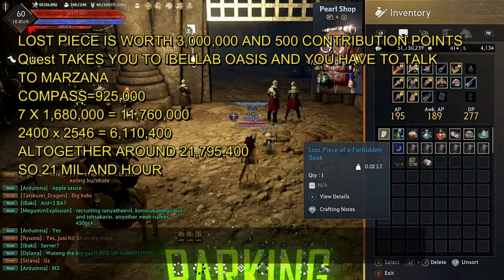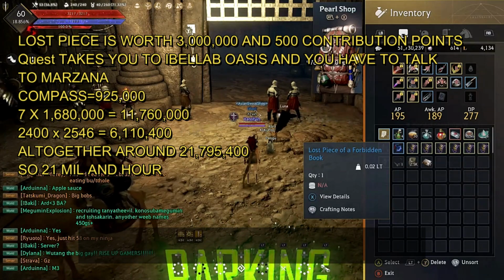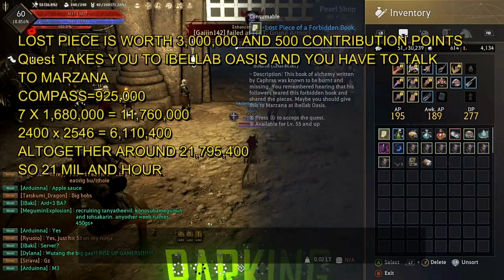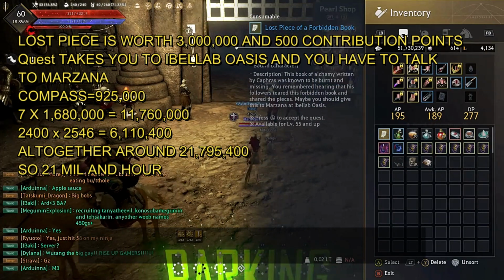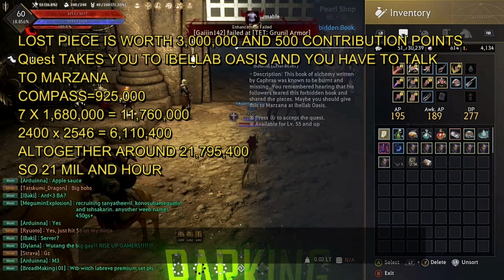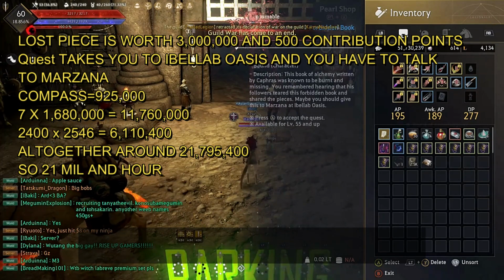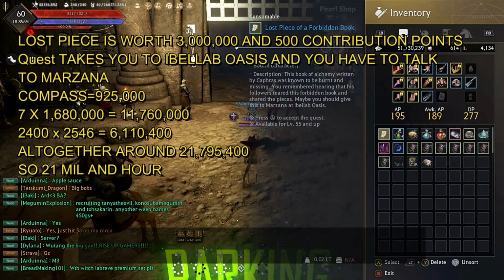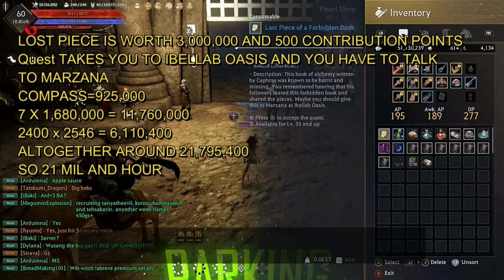So this lost piece of the forbidden book is only obtainable through the Akoo Gel, and it's dropped through like the Kafras and stuff like that. Once you guys press A, it'll start a quest to turn into like this one guy. Like, I know who it is, I just don't know his name at the moment. And if you guys want to know, let me know down in that comment section. But it does give you 500 contribution points, EXP, along with 3 mil in gold bars.